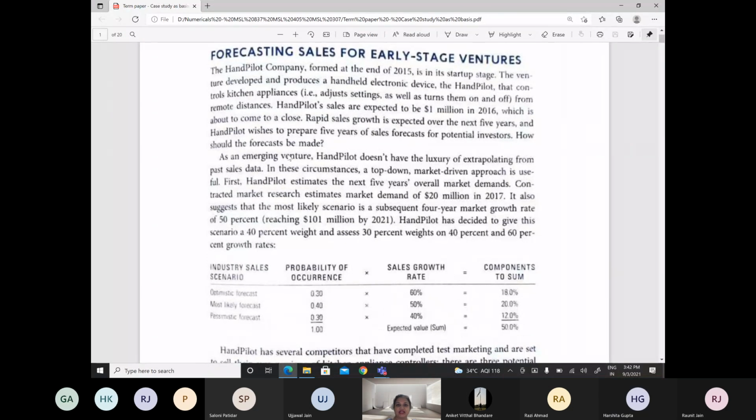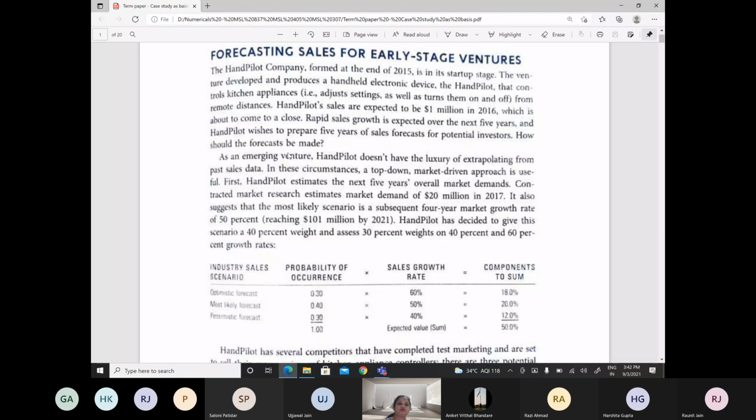Okay, so as I was telling you, students, we have already done all of this in bits and pieces through different chapters that we have done so far, but this is one comprehensive case study that gives everything together. Okay, so we are looking at a startup called the Hand Pilot Company. Of course, students, since I'm looking at the document, I would not be able to see your raised hands or messages. So Harshita, just keep an eye out in case someone has a question, just let me know. Otherwise, all of you, please feel free to just unmute yourself and stop me wherever you have any doubt.